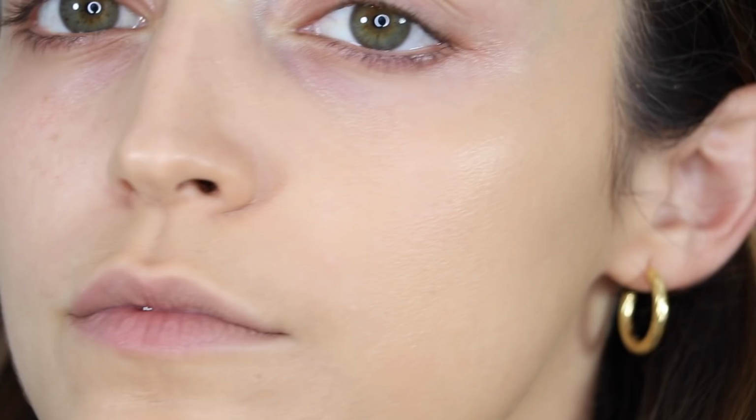But I think the foundation looks really good, and you can see compared to the other side of my face, it does cover up quite a bit, but you can kind of see my natural skin peeking through. My skin looks nice and even. It looks a little bit makeup-y on my chin, but it's something you can only tell if you look really up close, but it applied perfectly fine on my nose.